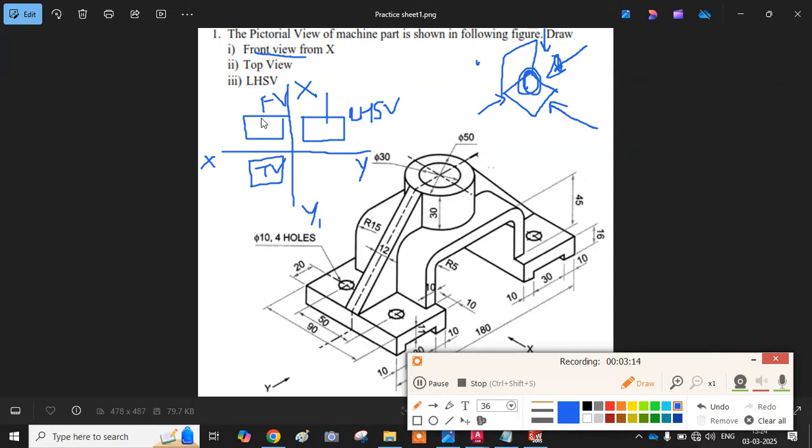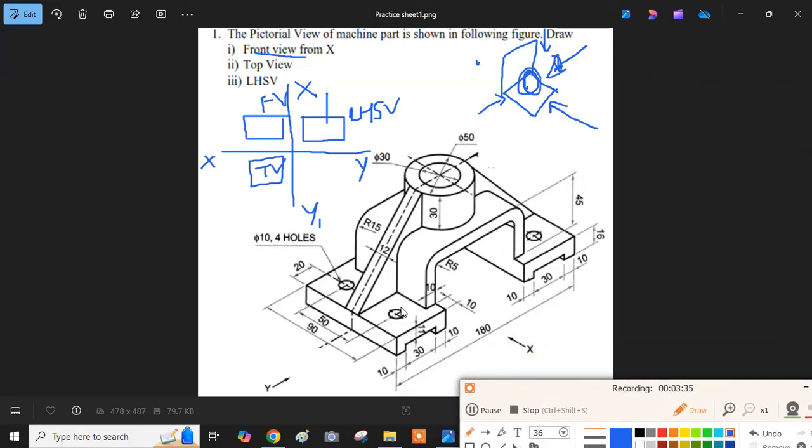If this is not understood perfectly, then you will waste your time in drawing. So the first thing is, you need to decide where the front view will be, where the top view will be, and on which side the side view will be. It will depend on which side. You can write this down, note it down. Now see the next thing. Everyone pay attention. The next thing we are going to do is find the maximum dimensions of the front view, left hand side view, and top view.